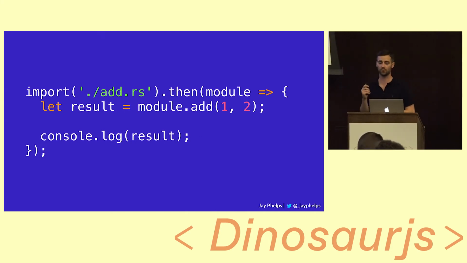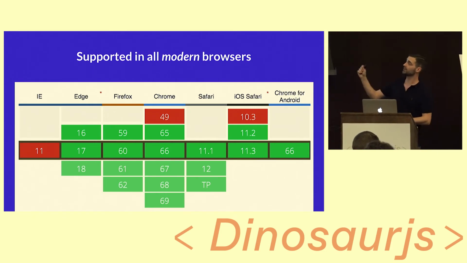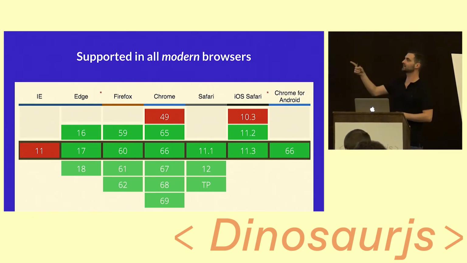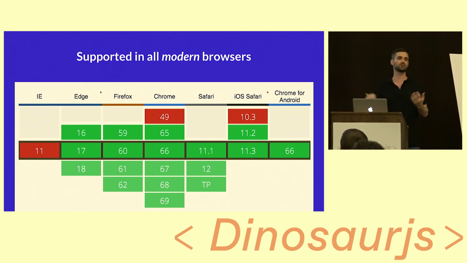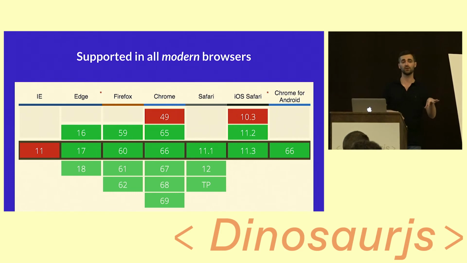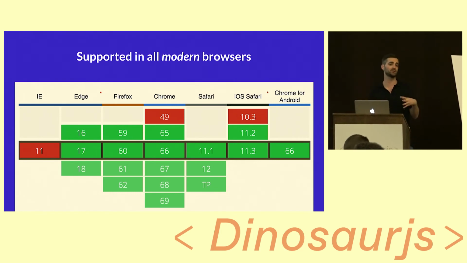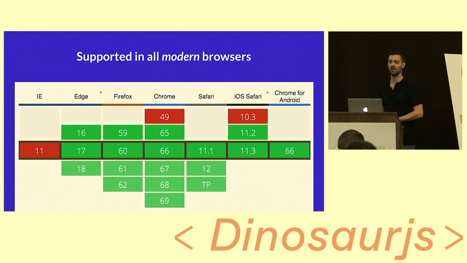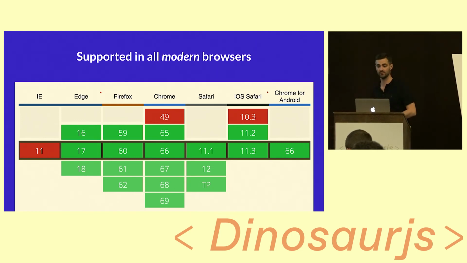But as far as the actual support for WebAssembly, all modern browsers today support it. And I emphasize the word modern, because I did leave Internet Explorer on there, because obviously Internet Explorer is never going to be updated. So that is unfortunate, but people are quickly moving to other browsers like Edge and Chrome. And there are ways and tooling to let you do backwards compatibility. You can compile the WebAssembly to JavaScript, and obviously it won't run nearly as well, and there are going to be some caveats, I would say. But it is a doable thing, and people are doing that.